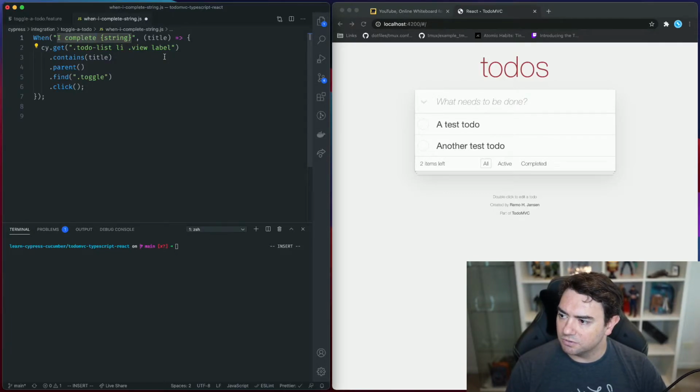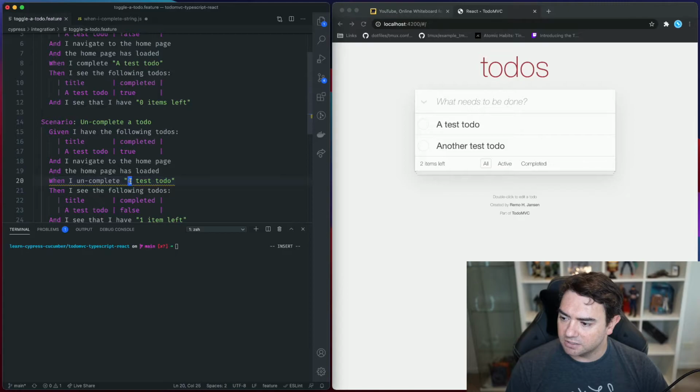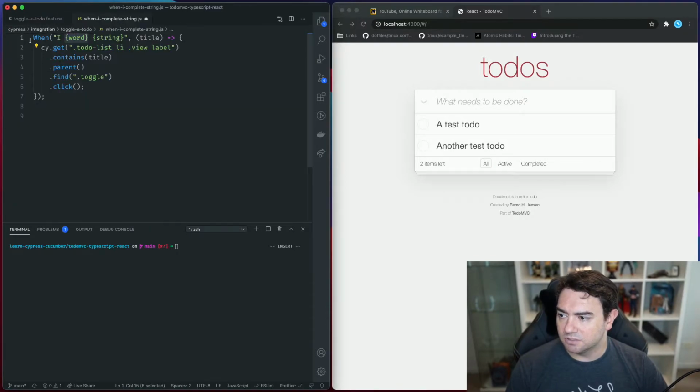Cucumber supports the ability to add word, and this will match any string that is a single word, but it doesn't need the double quotes around the outside of it. Single words can have hyphens within them, so that will work. But that means we could type anything right here: when I blank, blank, blank, blank, blank, a test to-do, and this step will still match.